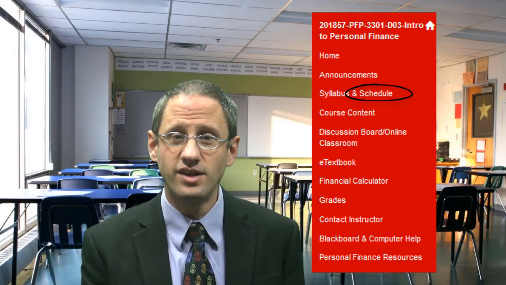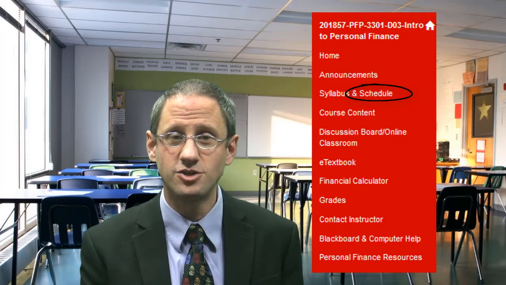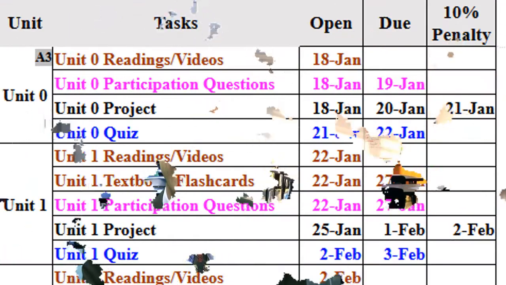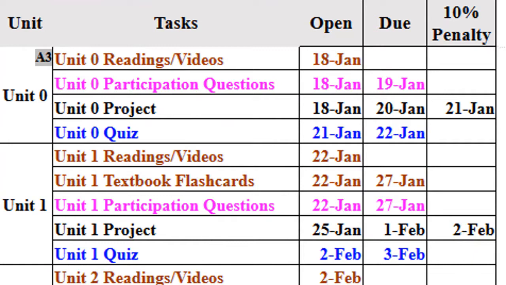Another very important document in this course is the course schedule. Please print it off and keep it handy. It is found here on the home page. The schedule should become your best friend. It answers all the basic questions of what is due and when. Also, there are several deadlines for this class, but most of them repeat each unit, so it shouldn't take long to get into a routine.